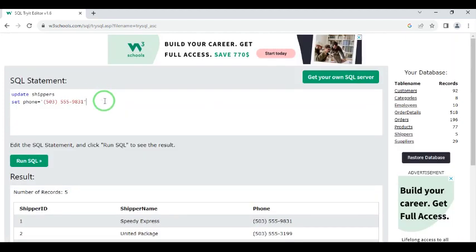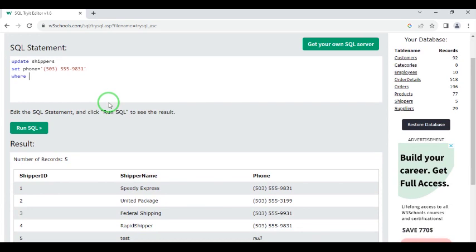We must use a where clause to identify which record we will update. Where, like this. Same as select.